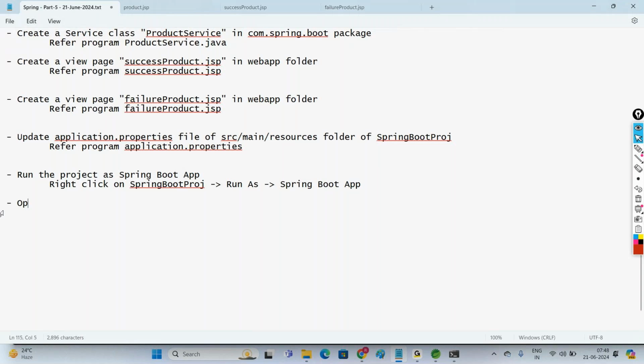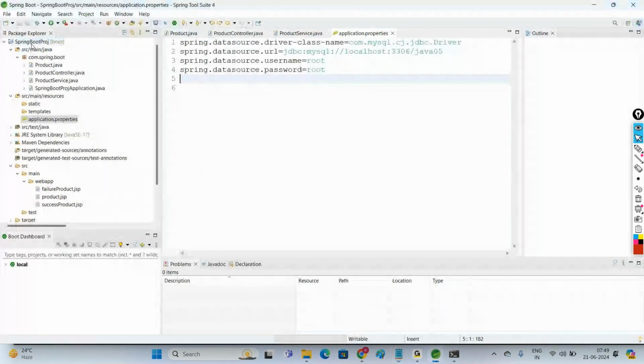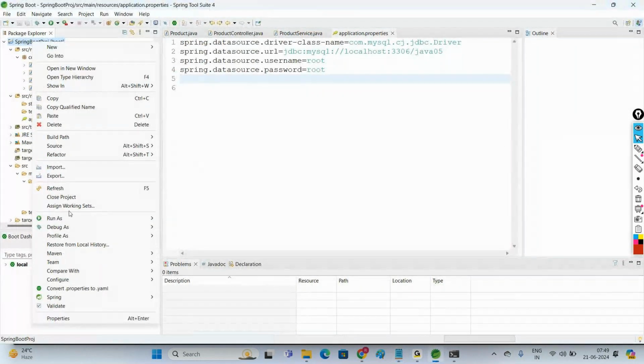Then open the browser and type the following URL: http://localhost:8080/product.jsp. We are opening the welcome page. Let us do the steps now. How to run the project? Right click on the Spring Boot project and say run as Spring Boot app.